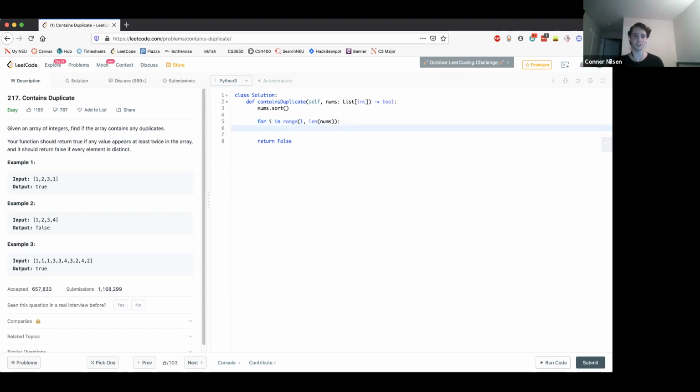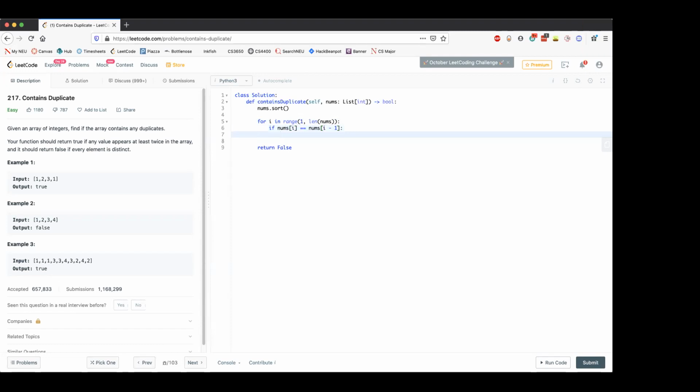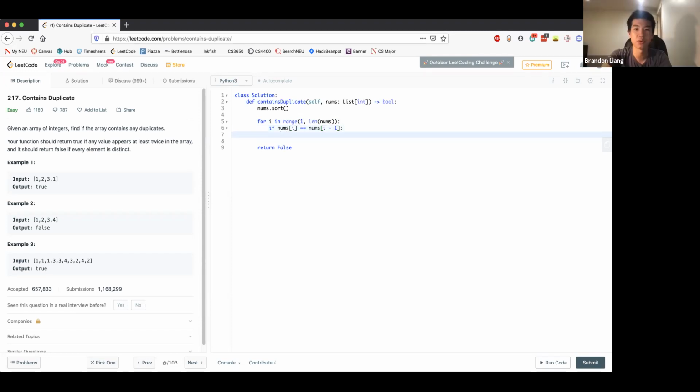Because otherwise, what I'm planning on doing here is saying if nums[i] equals nums[i-1], then return true. And if we were to leave that range alone, then it would throw an exception. Yep. Okay, what should I do next? Oh yeah, nums[i] equals nums[i-1]. Stellar move, Connor. Thank you, Max. Okay, and if they're equal, we return true, right? Yep.